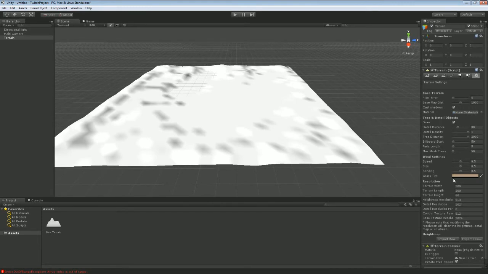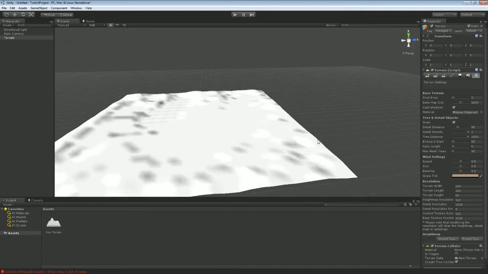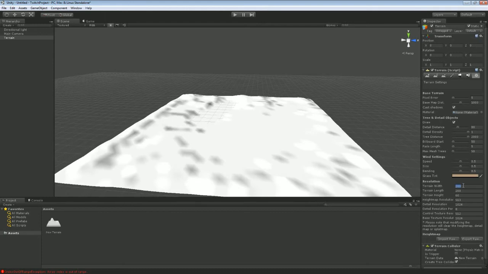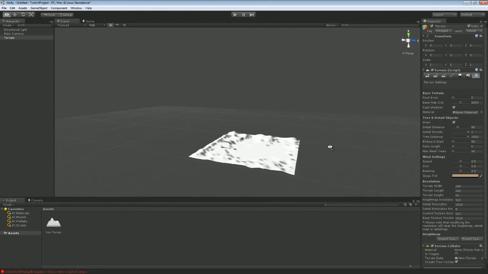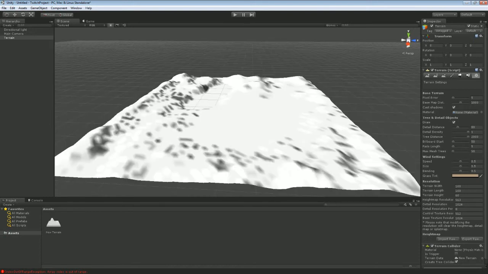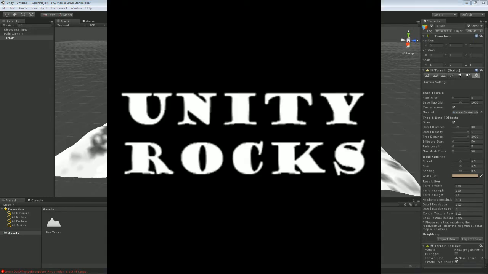Now I do want to show you another kind of height map here, just to strike home the difference between the two. And I'm going to go ahead and change my resolution down to 100. Make it a little bit smaller, a little bit easier to work with. And what I want to do is show you this height map. So again, this is a height map. This is actually a raw black and white.